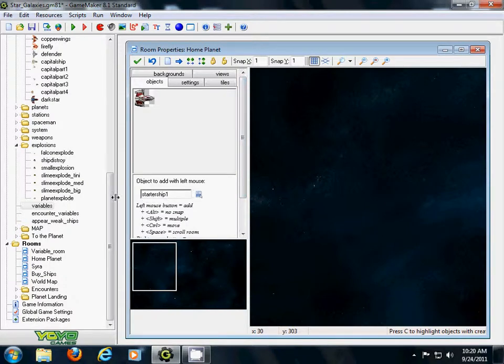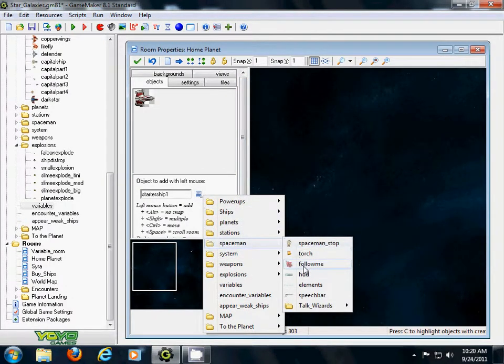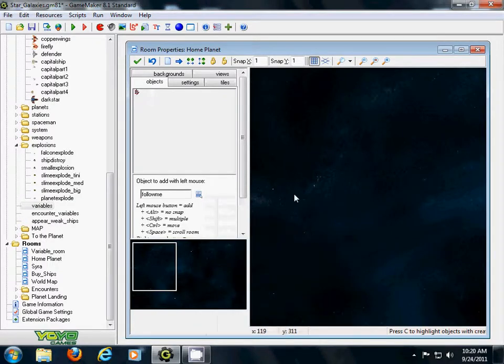Okay, I'm going to place my object on there. It's called Follow Me. It's this arrow. I figured out a long time ago that whenever I was making a game and I'd have my enemy attack me, I had to add so much coding for every single thing my character was doing. If my character was in a ship, I'd have to have the AI be controlled to attack that ship.